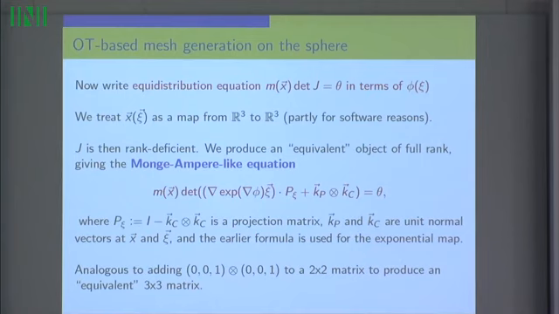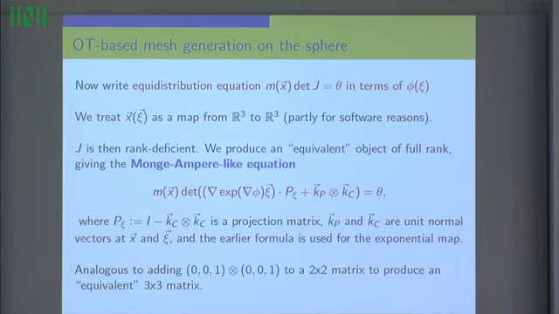If you give me a phi, we can calculate the exponential using the Rodriguez map. These are various projection operators, and this allows us to work out the ratio of the areas, and then we can control that through the monitor function here. So that's what we need to solve to find meshes on the sphere. I've asked around and no one seems to have a good name for this equation, so we call it a Monge-Ampere-like equation, or Monge-Ampere equation on the sphere. If anyone knows this equation and can come up with a better name, please let me know. But that's what we solve.